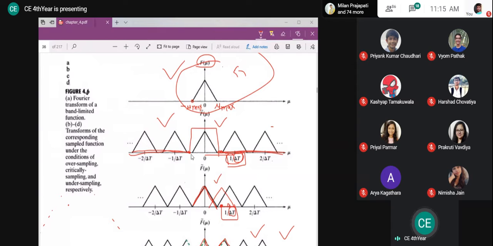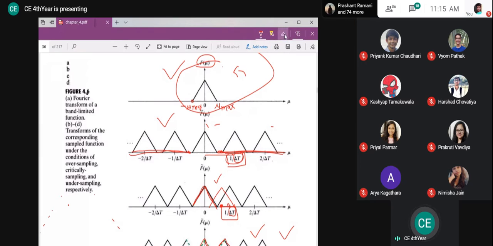So what exactly I am doing is, if I pass this function through the low pass filter, I am suppressing high frequencies. If I suppress the high frequencies, then I can get my original function back. Though my amplitude will be 1 by delta t, amplification can help in increasing the amplitudes. So the amplitude is lesser, that's all right, it just reduces the amplitude in the time domain. I will amplify, but I will get my original signal shape back, right? So it is very easy to obtain my original function from this.